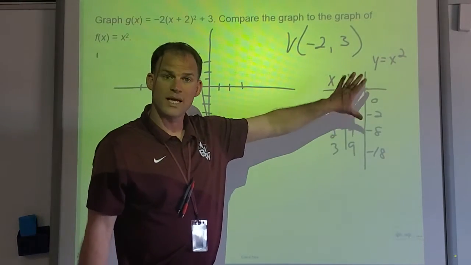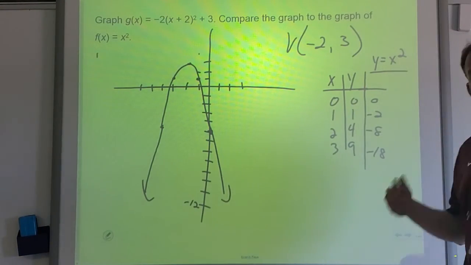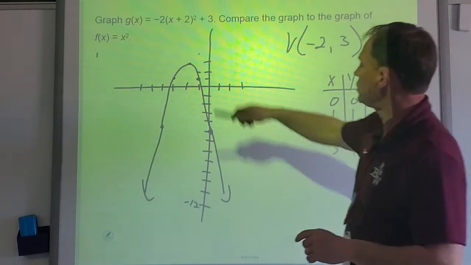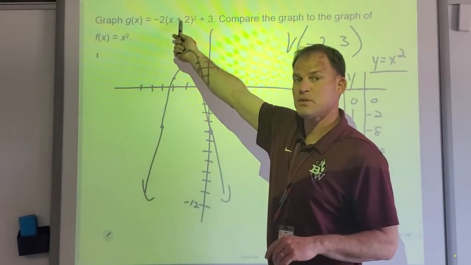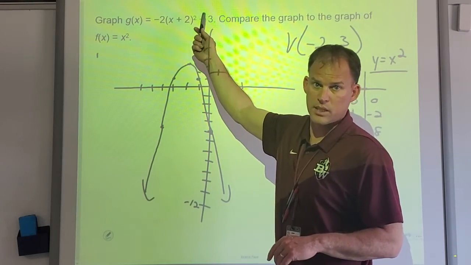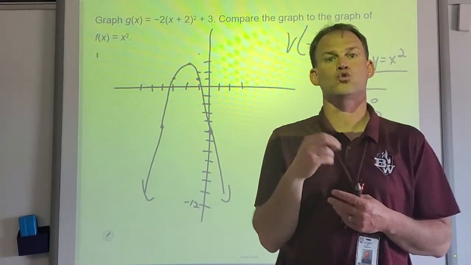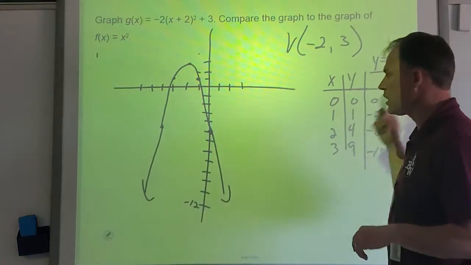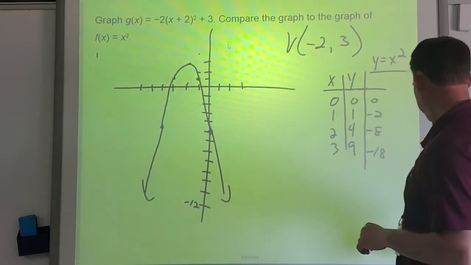Use the original idea that comes from the very first function we graphed, and then manipulate it according to what the problem tells you. This is going to tell you right or left, do the opposite of what you see. This is going to tell you up or down, do exactly what you see. That sets your vertex. And this is going to tell you how much you stretch it when you are counting your next points. All right? Let's do it again.